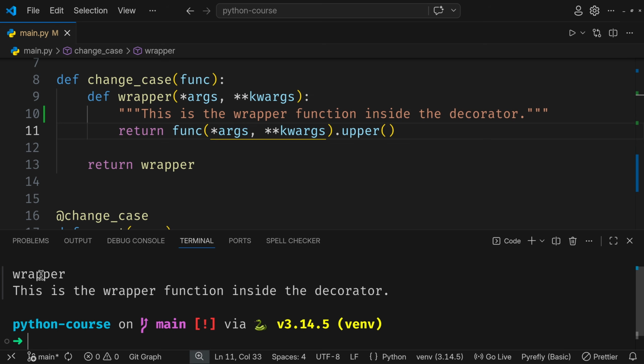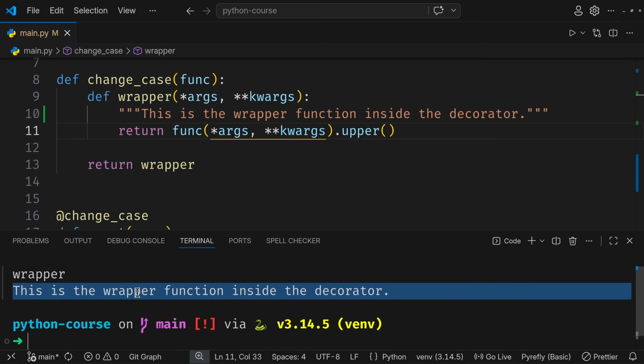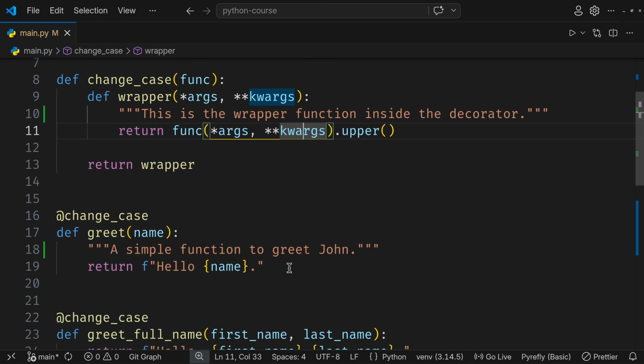That is why we are getting the name and the docstring of the wrapper function. This is not good. In case you are writing a library and using decorators heavily inside your Python library, then this will be a little bit problematic.